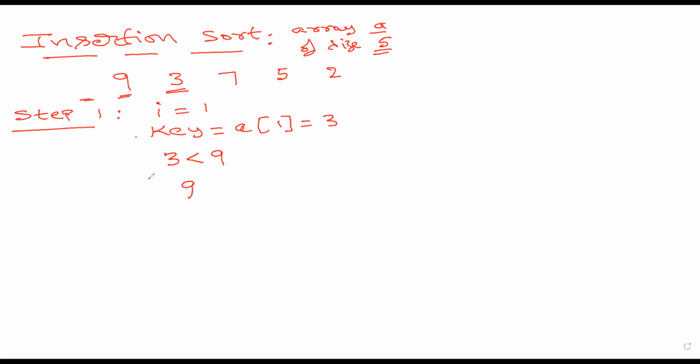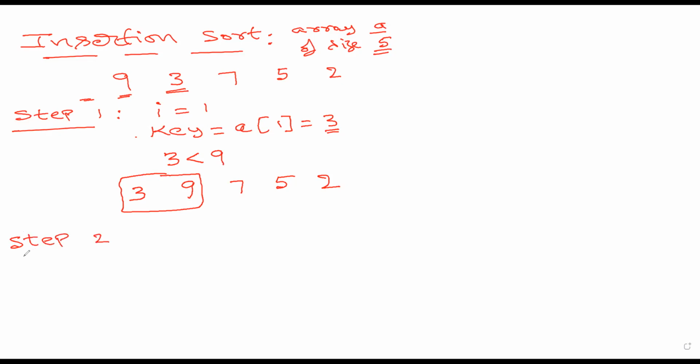So then what is the element position left out? The 0th position is left out. Place our key value, which is 3, in that position. There is no need to consider the remaining part of the array, that is as it is. So at the end of step 1, up to the first position, we got the elements in the required order, 3 and 9. Now that is the end of step 1.